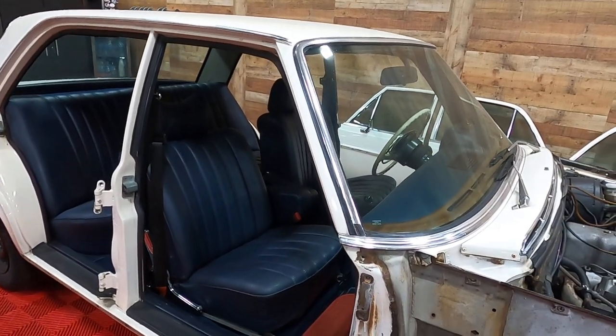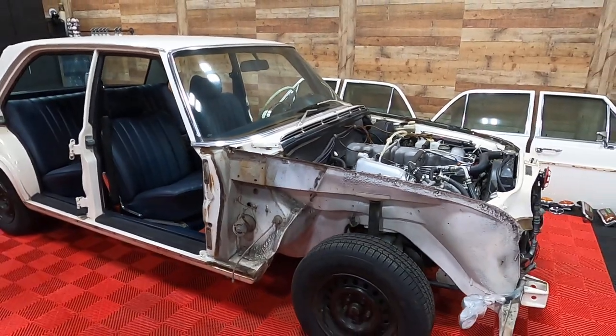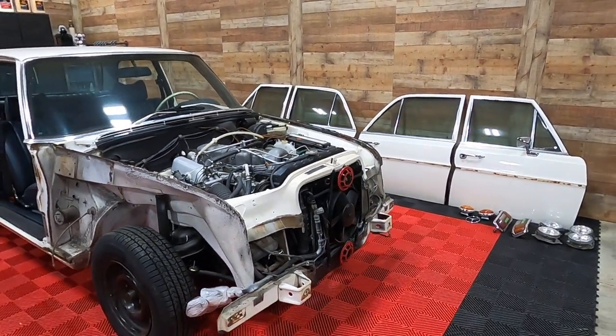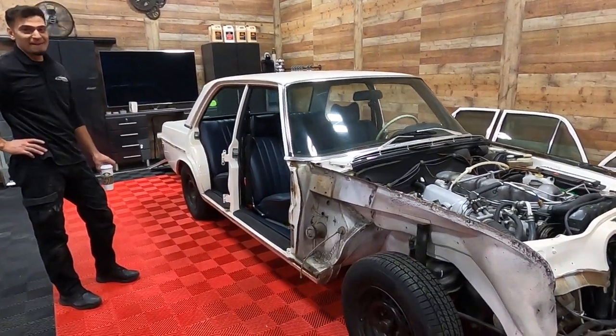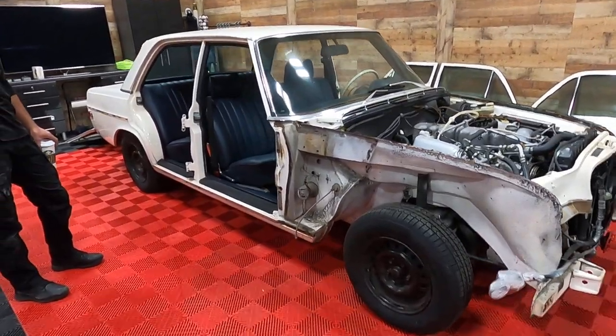So when all this is prepped, as we discussed before, all of this preparation should be no different than what a body shop would be doing who is getting ready to paint the car. But what you're getting ready to do and what you are doing is going to be much better than any of those folks would do.